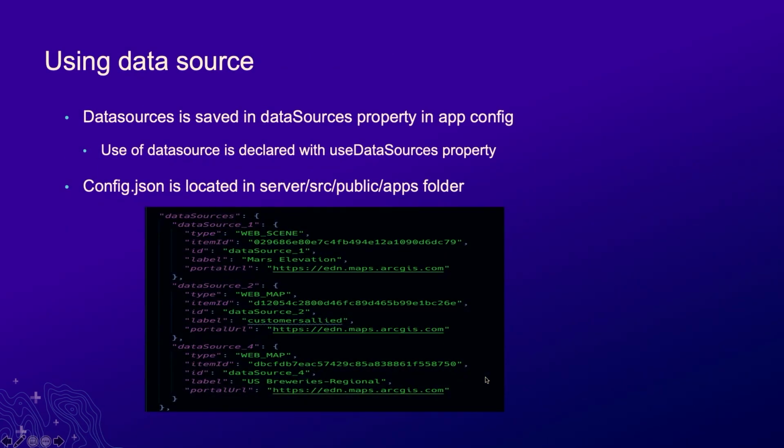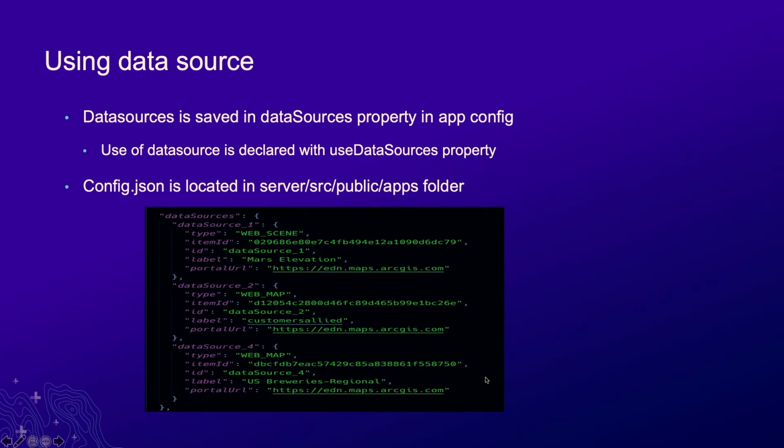So how is a data source used? Well, like I said before, the data source defines how your widget accesses that data. The use of a data source is declared in the app config with the property useDataSources. The config JSON is located in every server app, in the public apps folder, and I'll show you that.